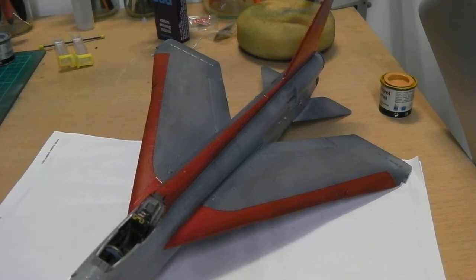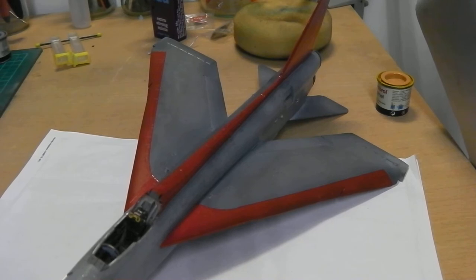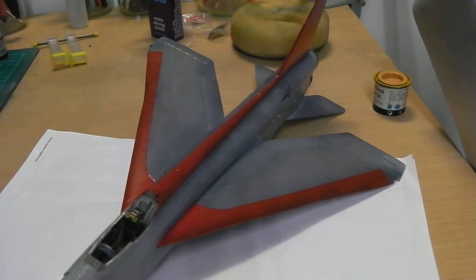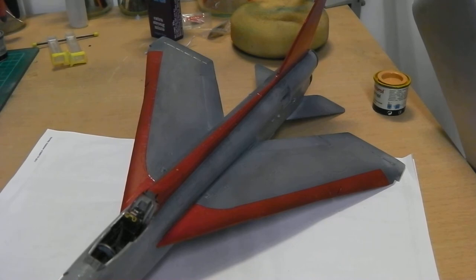All right then, that's the lighting for you. Thought I'd share the experience of what the gloss has done for the pre-shading, because you can actually do it and think, oh, it hasn't done it enough. But as soon as you put that gloss varnish on, it really enhances the pre-shading, it really does. Compare that to the daylight video slideshow I did earlier. It looks completely different on the pre-shading.